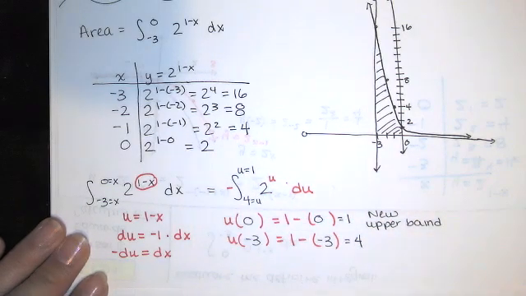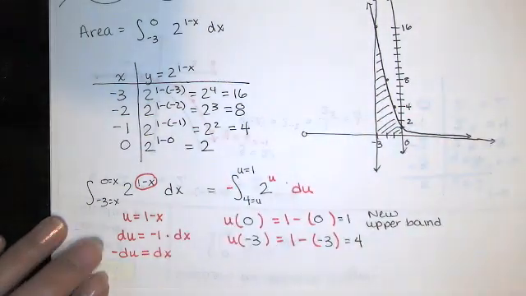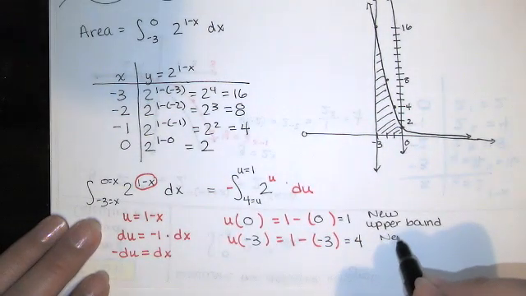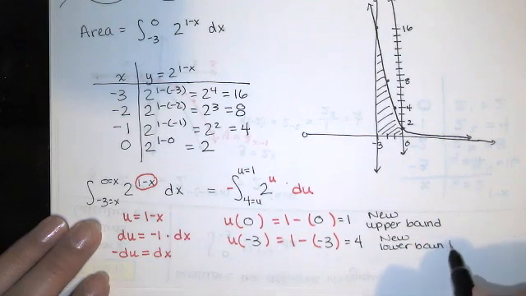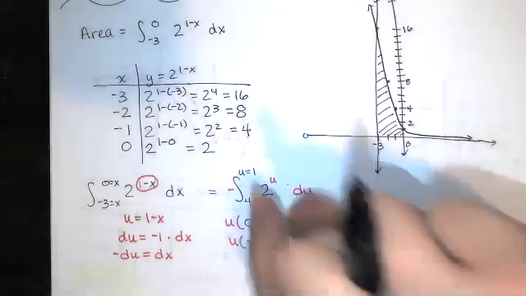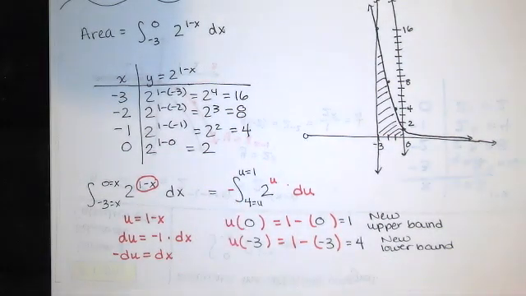I know that that's counterintuitive. You're used to the smaller number being at the bottom. You can multiply this whole thing by -1 and flip it if you want. That's fine. That's something that we learned in calculus 1, that if you flip those, you get the right answer. You just have to multiply by -1.